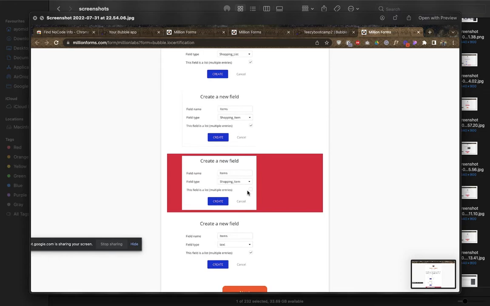It's not text. They were nesting data. They wanted to add a list of those shopping items inside. So you now know that we can nest a data type as a data field. So that's what they did. Can you please go back and do what you did again? Okay, please.